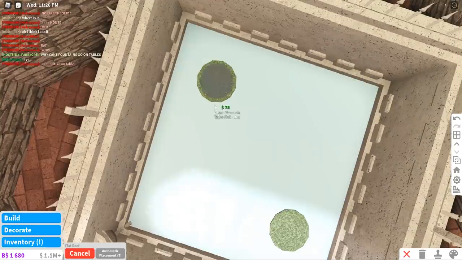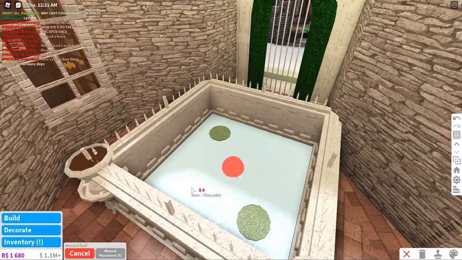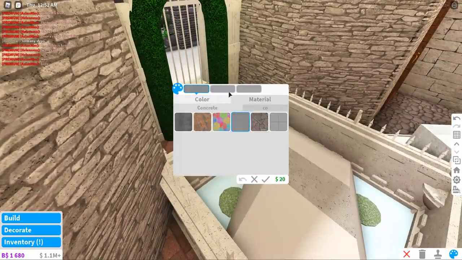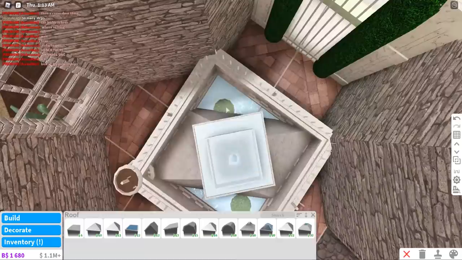So here I am trying to figure out how to create a rock-like type of look and also fit the area of the fountain, because this was a 2x2 area. A normal roof would look really weird, so I had to play with the shape of it. I don't know how else to explain it, but it ended up looking pretty good and I really liked how the fountain turned out.